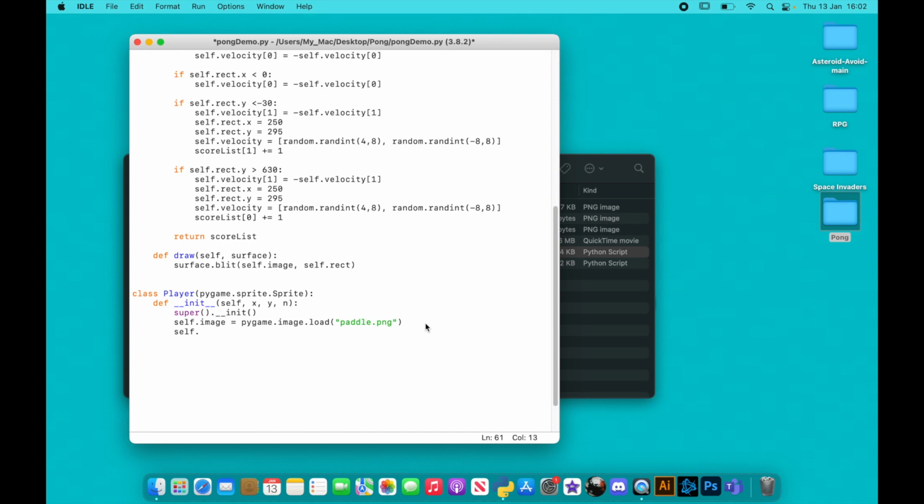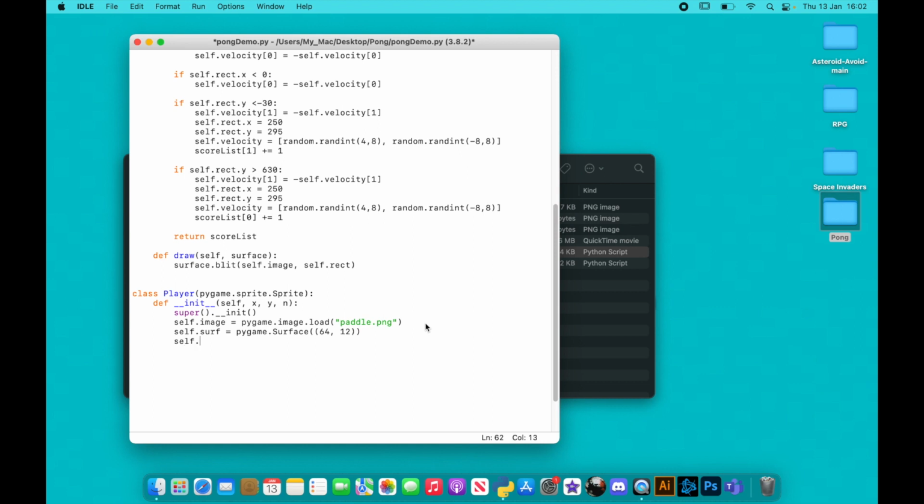And then we're going to do the same again with self.surf to create a surface. So this is how big it's going to be. My paddle is going to be 64 pixels long and 12 pixels wide.